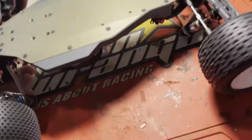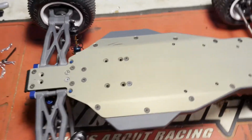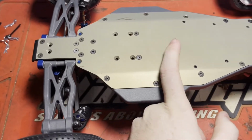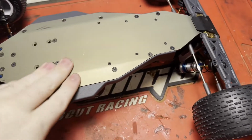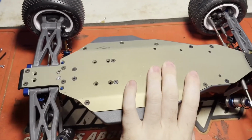She's pretty solid. Like I said, I got her used. So I have one major scratch there, but it's not that deep, it's not that bad. For what I paid for it, it was not a bad deal.